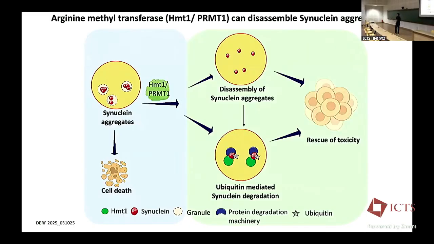Under no stress condition, HMT1 methylates RGG domains in several RNA binding proteins. How many substrates, and what does that do to these RNA binding proteins under no stress? Yeah, the proteins that we have looked at are mostly cytoplasmic proteins which act as translation repressors. These are basically 4G targeting proteins that repress translation by binding 4G, what Tanweer was referring to. In one of the cases, we find that a specific stress increases the methylation of that protein. For another protein, it actually reduces methylation. So I am unable to give you a theme-based answer that methylation promotes or reduces interaction. I think that's based on the context of that mRNP.